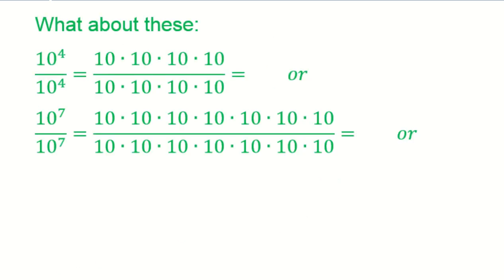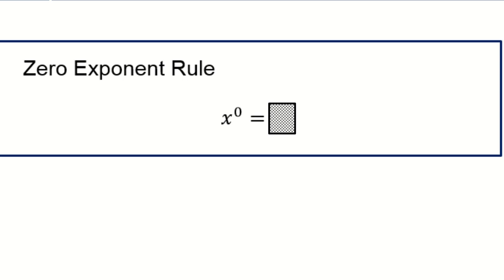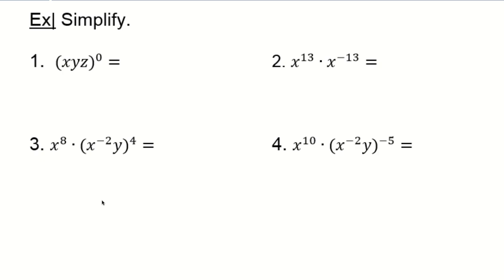One more quick thing about these first 6 problems on your review is, what do you do when it's a 0 exponent? And again, there is at least a decent explanation why, but bottom line, whenever you raise something to the 0 power, you always get 1. Whether it's x to the 0 or 3 to the 0 or 50 to the 0 power or w to the 0 power, you always get 1.